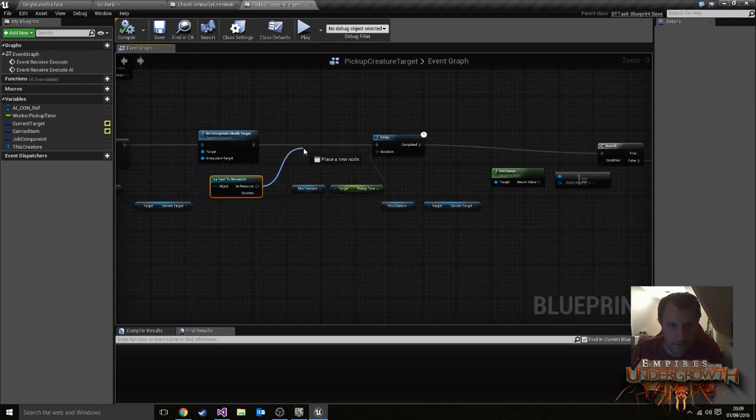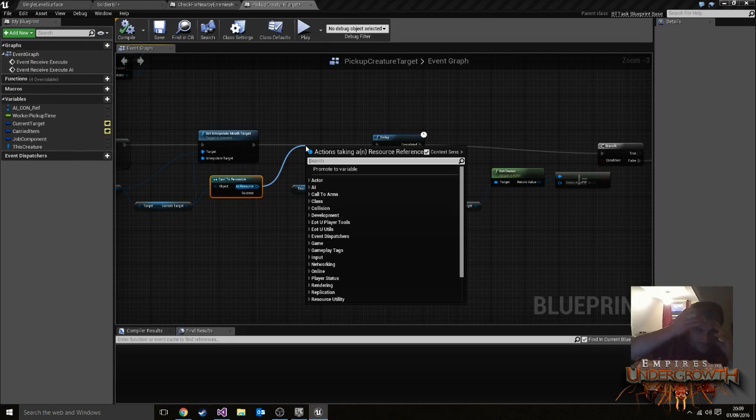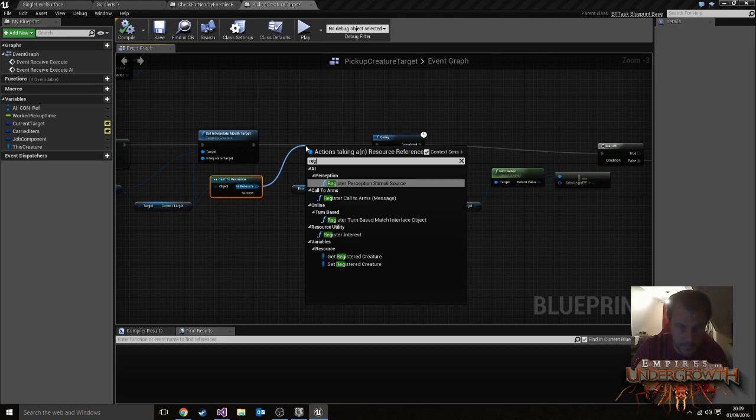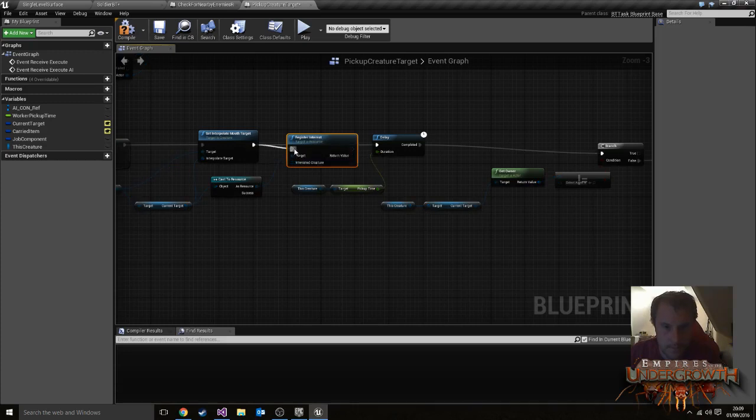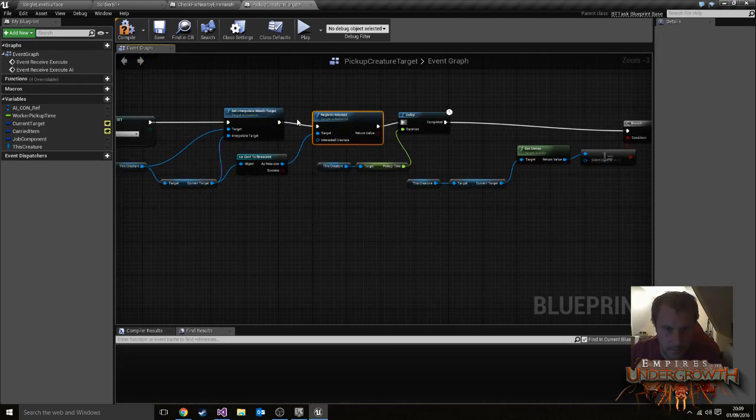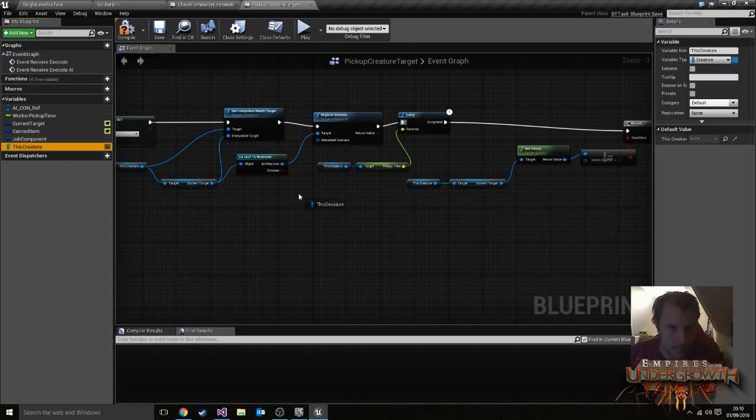Okay, so as a resource, it's going to... Oh, come on. What's it going to do? Let's register its interest again. So basically that's going to lock anyone else out from being able to pick it up whilst it's picking it up.